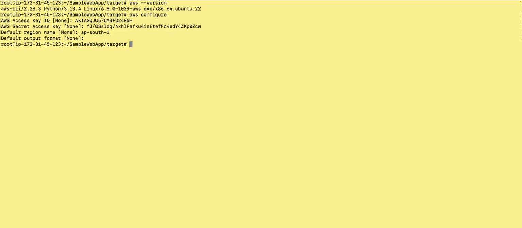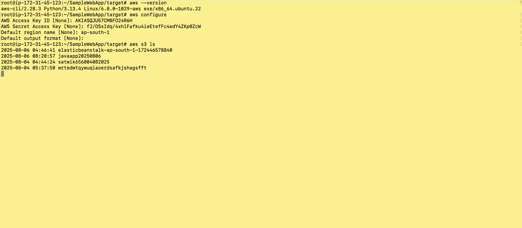Now I need to use aws s3 ls to confirm whether it is communicating or not. So this is communicating with my S3 buckets. I wanted to push my file to this bucket. So aws s3 cp I will use. And what is the file name which I wanted to transfer?